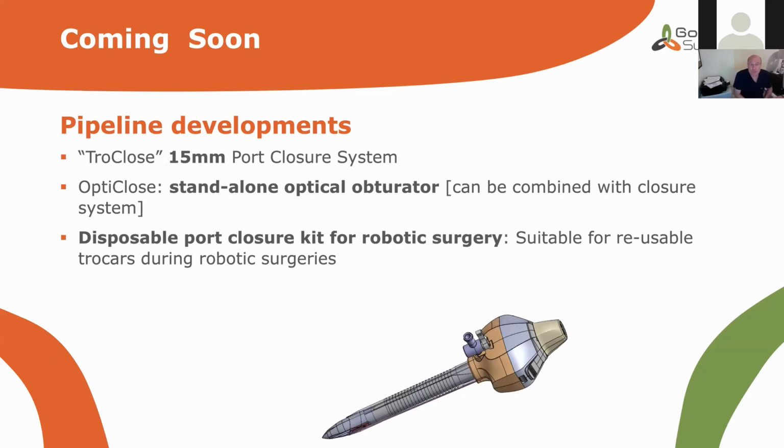The good news also is because one of the suggestions we made to the company is that we need the 15 millimeter port, because I don't do that, but some people use staplers with 15 millimeters, so you need something for 15. This goes up to 12. Either that you can close on 15, but sometimes you need to add an extra suture. Also, the necessity to have the optic close, so then you can have it.